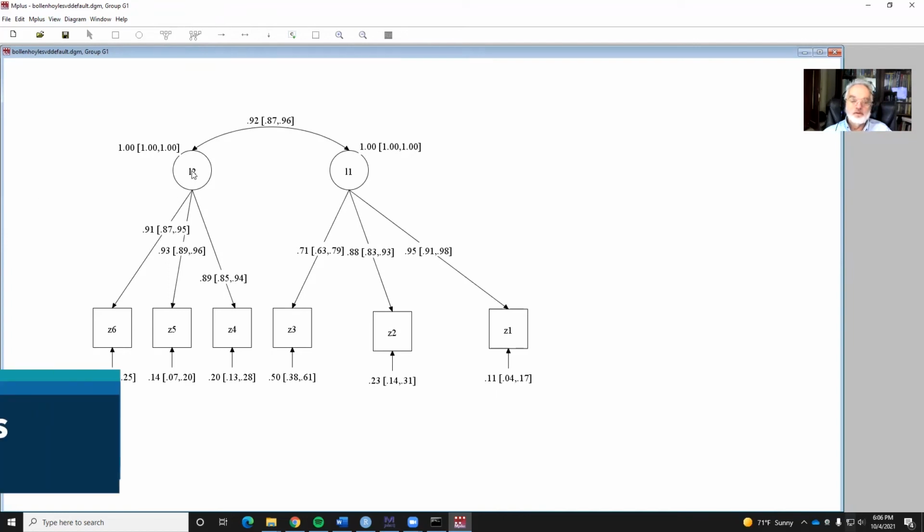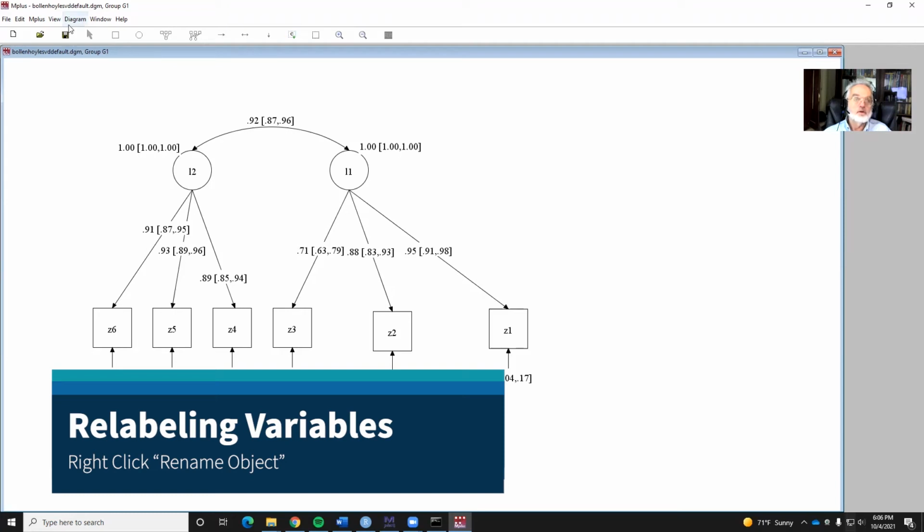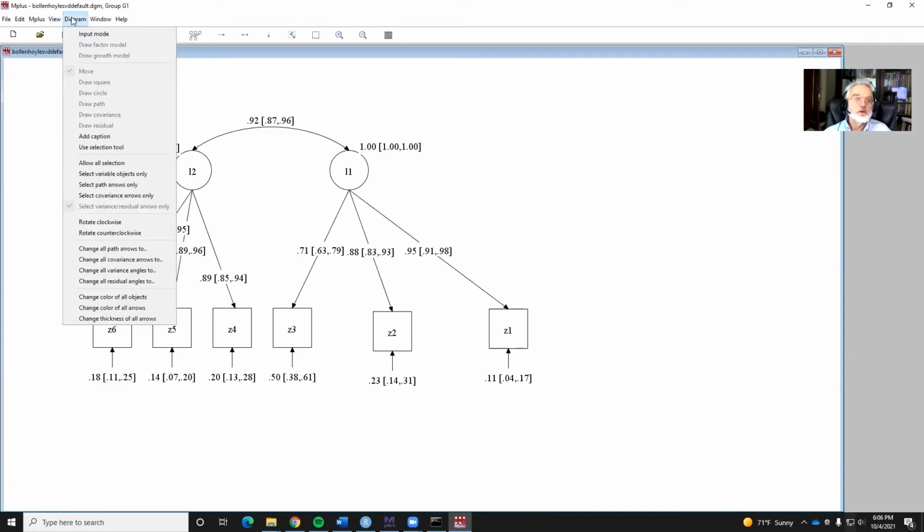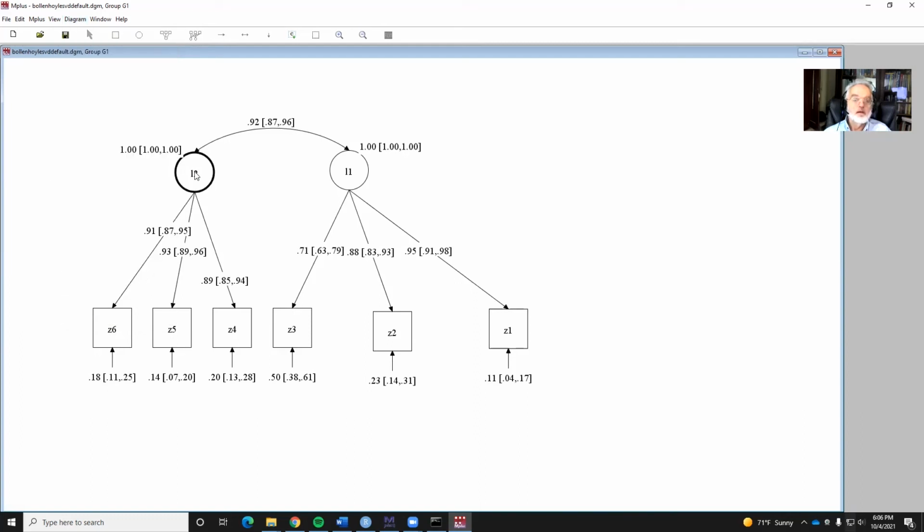Inside of this, maybe you would like to have a more descriptive view of what the individual variable is. So underneath the diagram, I can say, let me select my variable object, and I can then rename that object to something else. Let's just say affil for affiliation, and you'll see a descriptive name there rather than the names of the variables that you used in your Mplus program. That basically covers many of the things you can do.